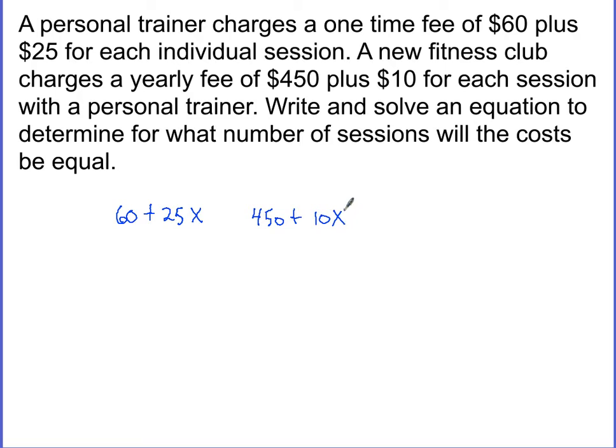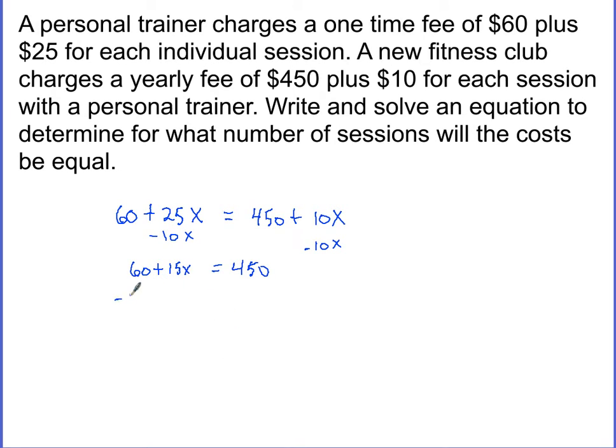And the only thing here is I have to use the same variable. If I don't use the same variable, then that makes it an impossible equation for me to solve. But since we set them both with the same variable, just put an equal sign between those two expressions, and now we can solve the equation with no difficulty. So I have a choice here. I can either subtract 10x or I can subtract 25x. So subtract 10x. I have 60 plus 15x equals 450. 25x minus 10x is 15, so because that's positive, you leave it as a plus.